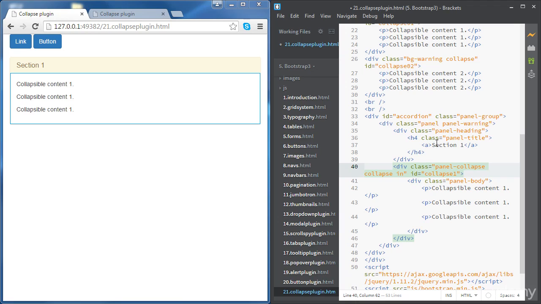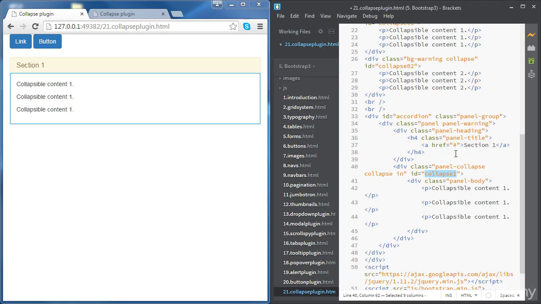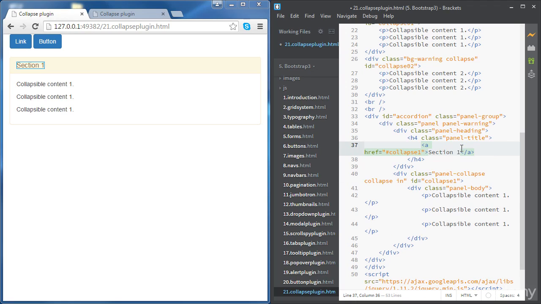Now let's go to the link. So let's give it an href using the ID of the collapsible content. Okay, and also let's give it a data-toggle, as we said, of collapse.